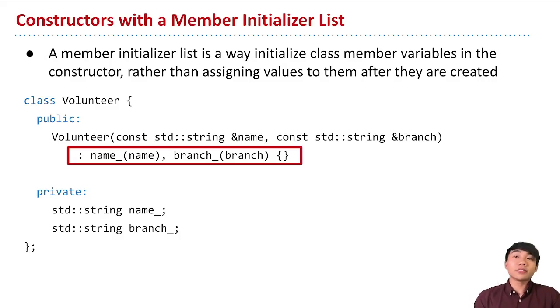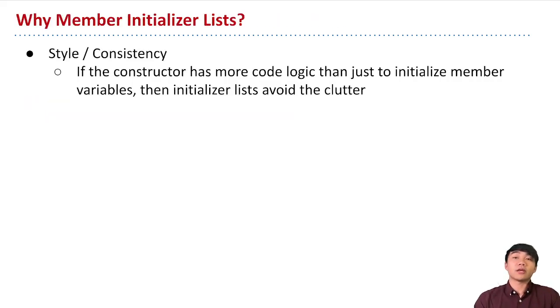So why are we introducing this new way of initializing member variables, especially because we've already been doing this just in a different way? Within the curly braces, we usually have these assignment statements in the bodies of our constructors. We're already setting our member variables equal to some value. We already know how to do this, so what's the point of member initializer lists?